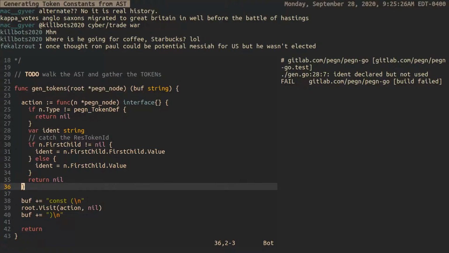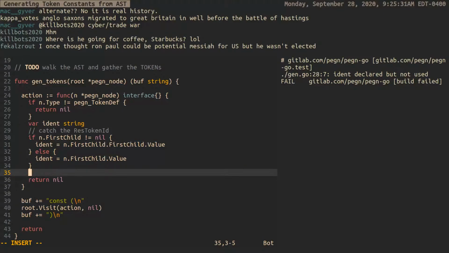Oh whoops, buff fnt sprintf and ident v and then \r.